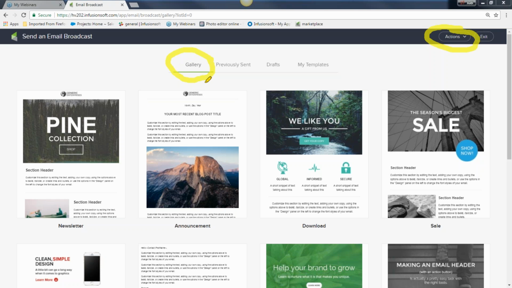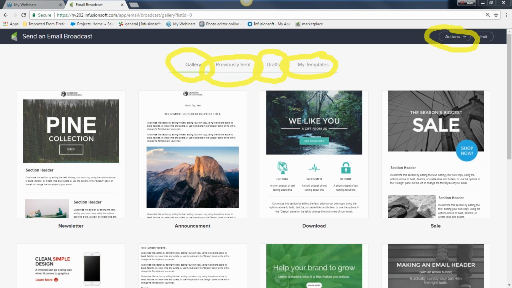But you can peruse through this gallery and you can pick whatever template you want and use it as a starting point. Once you send off an email, it automatically picks up that email and puts it in the previously sent bucket so that you always can find it super, super easy. If you're working on a draft and your dog has to go to the bathroom, so you have to take the dog out and your computer shuts down, it will always automatically be saved in your draft bucket so you never have to worry about losing that email, which is awesome. And you can also save those templates into My Templates and have your own little bucket of templates that you can use inside the campaign builder.